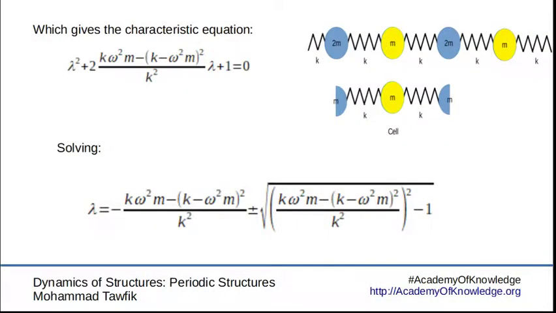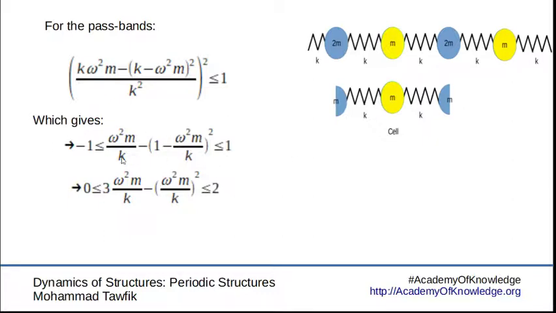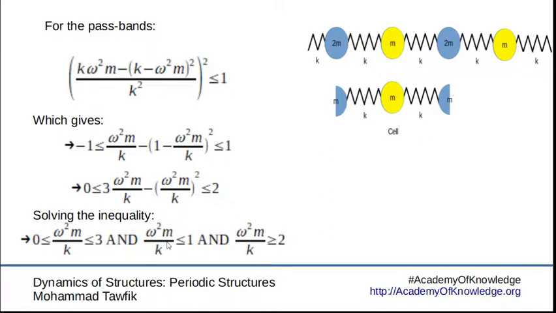As we got the equations for lambda, we are interested in what's under the root, whether it's a positive or a negative number. When it's positive, we get stop bands. When it's negative, we get pass bands with complex values. For the pass bands, I need this square bracket to be less than 1, which gives us either greater than 0 or less than 2, presenting an inequality involving a parabola.